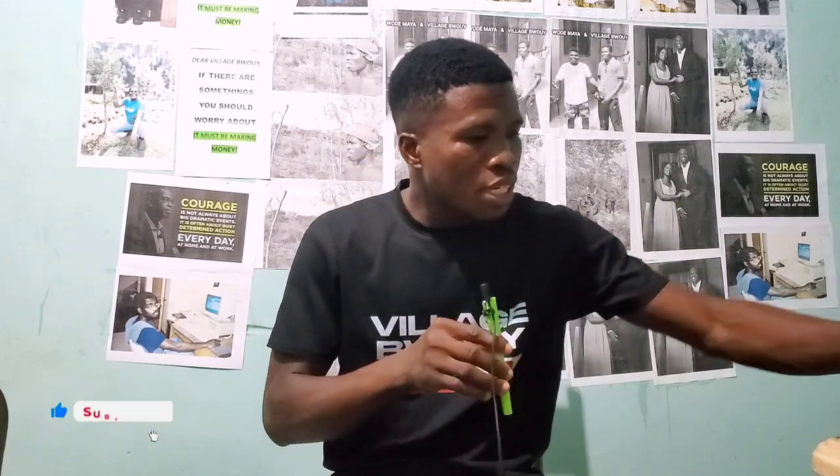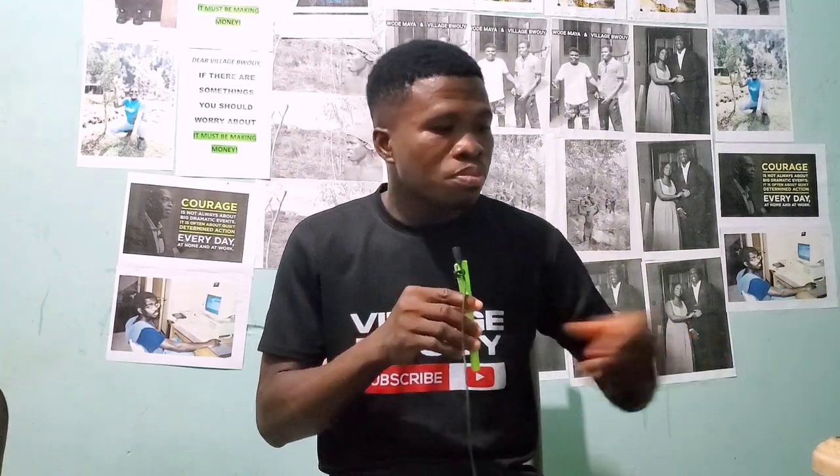Another document you need is the yellow card. This yellow card allows immigration personnel at the airport to grant you entry. So we've covered the Ghana passport and the police report. Now, how do you apply for your visa? You need your visa to be approved before you can confidently say you are traveling to China — without a visa, you won't be able to travel regardless of the other documents.